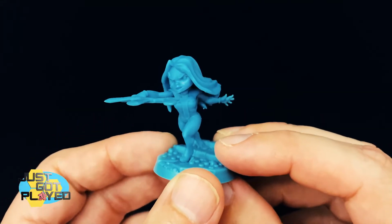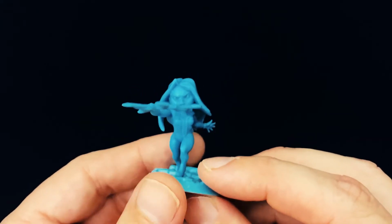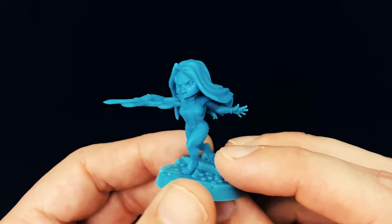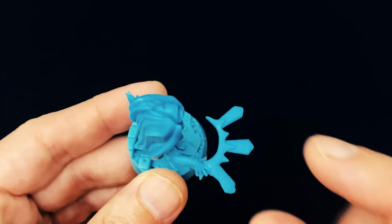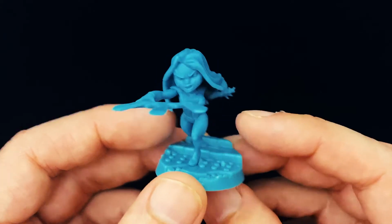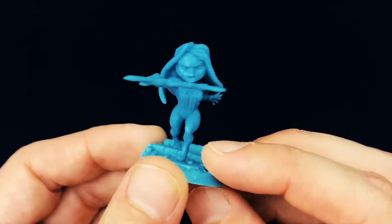Next up, we have one half of Cloak and Dagger. This is Dagger, and she's got her little light energy beams that she throws. Not beams, I guess. They're like blades, like shards of light. But yeah, this is a really fun looking pose. I like how they did this. They did this with Gambit, and they also did something similar with Longshot, if I remember correctly from the Kickstarter. So yeah, this is Dagger, and she is pretty awesome looking. I like her.